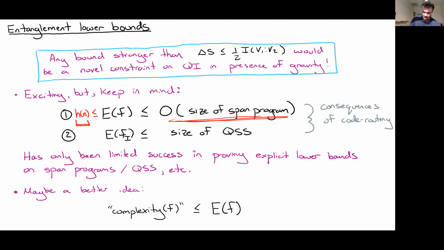So I think a better idea, and something I'm thinking about, is to try and prove not an explicit lower bound, but a lower bound on the entanglement cost in terms of some other measure of the complexity of F, right? Our upper bounds look like some measure of complexity. Let's try and prove lower bounds in the same form. So long as those lower bounds are not explicit, this won't prove anything crazy in complexity theory, and seems much more plausible.